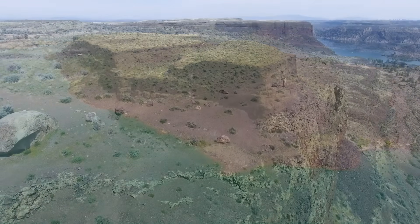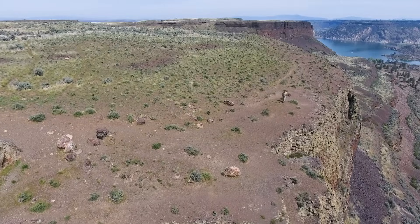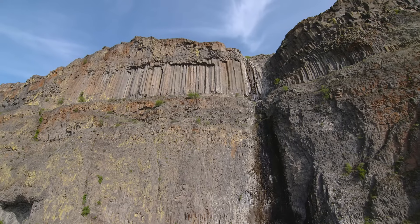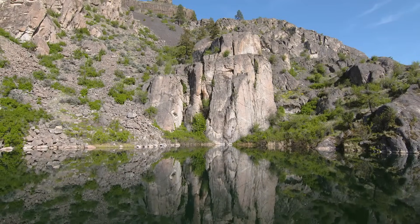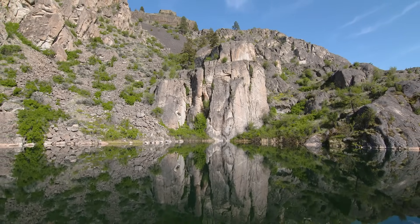We need to study these boulders to tell the story of what happened here during the Ice Age. Here in northern Washington, the Columbia River basalt bedrock, usually two miles thick and dominant, is thin because we're at the margin of the Columbia Basin's lava scene. You can actually see the underlying granite bedrock below.